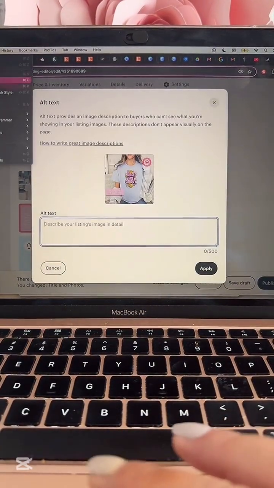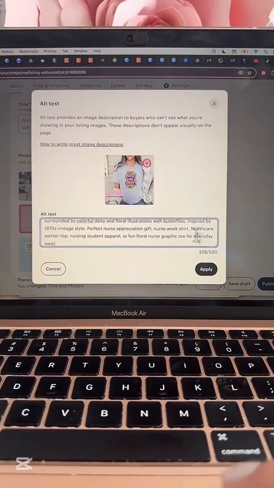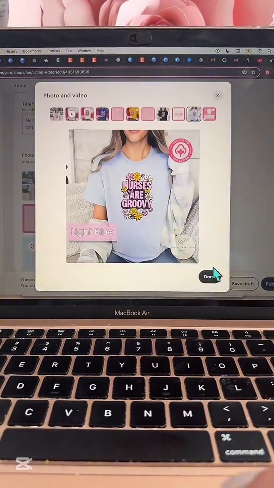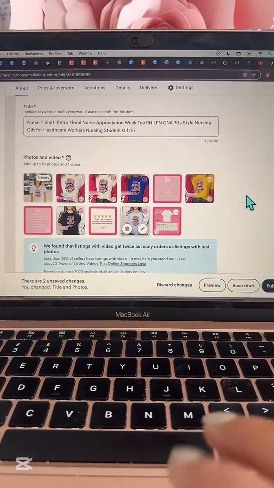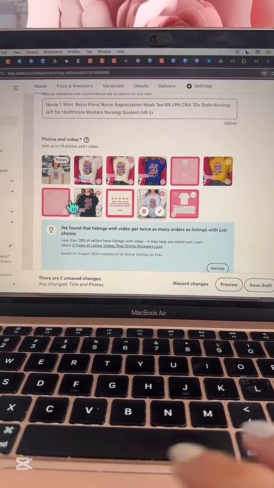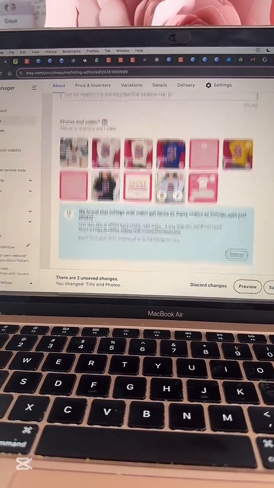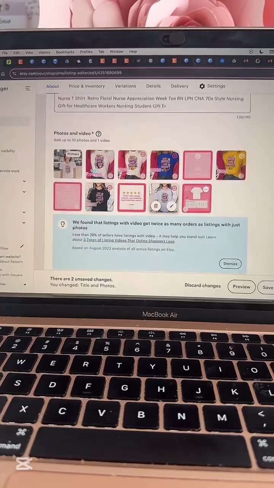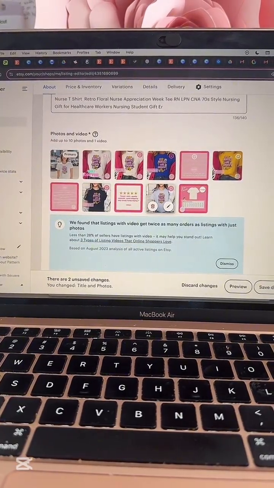It takes seconds to do. Well, not seconds, maybe. Well, 30 seconds. It didn't take any more than a minute. And you can get more detailed. You have up to 500 characters. So that is done. We're going to take advantage of those extra keywords. And that's how simple it is to do the photos, to upload them.